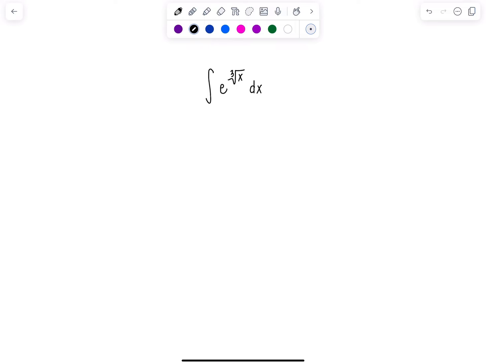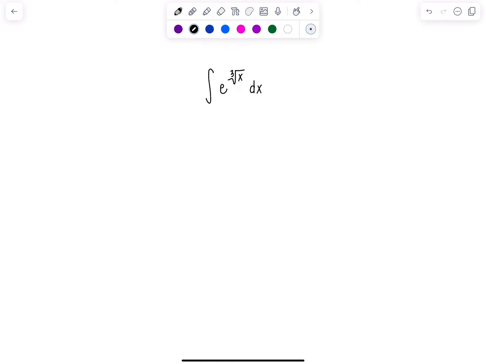I picked out an indefinite integral of e raised to the cube root of x dx. Now I've done one kind of similar to this before. It was e raised to the square root of x dx, and I don't know if you remember it or not. But if you do, it would be helpful because our approach for solving this integral is pretty much exactly the same as what we did for that one, which only goes to emphasize my point that I always tell my students, just keep practicing solving problems. That's how you get better at pattern recognition.